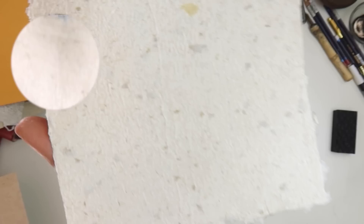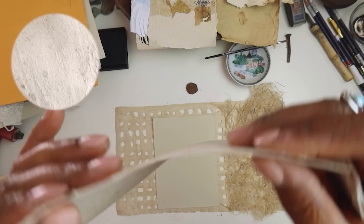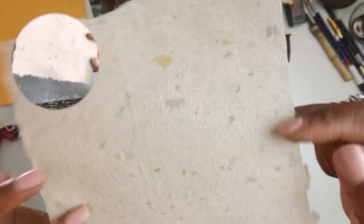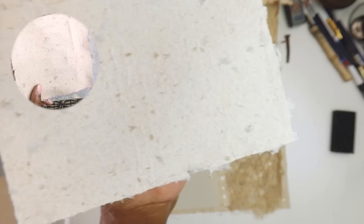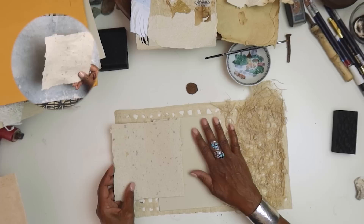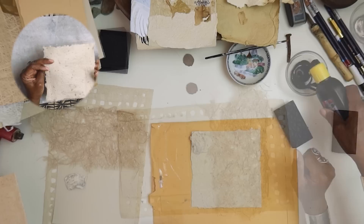You get the nice deckle around the edge with that hand paper making vibe, which is super beautiful — you get the texture, but it's also nice and flat. This is the paper we used — the calligraphy paper, the Daizo in the natural. That's the one that's 60 or 100 sheets depending on which pack you get. The 60-sheet pack has thicker paper for about $5; the 100-sheet pack has thinner paper for the same $5 or $6. We're using that because it's a traditional rice paper — like the Asian fiber — so it's good for making a nice thin paper.